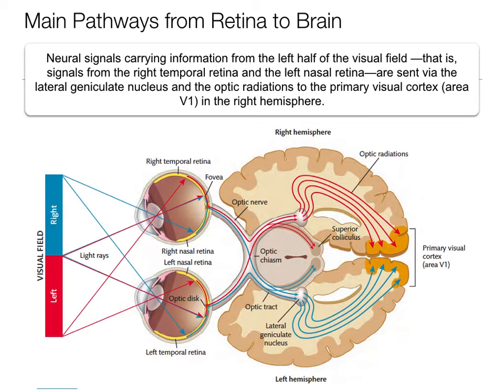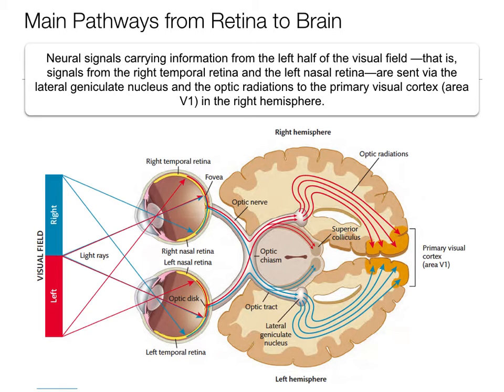So in that optic chiasm, things split apart, okay? And we see the signals from the right temporal area and the left nasal area. And if you think about what that means, the left nasal area is your left eye by your nose. Your right temporal area will be your right eye by your temple. And those are sent to the lateral geniculate nucleus and V1 for the right hemisphere. We'll see that vice versa as well, so that the left visual field will go to the right side and the right visual field will go to the left side. So if you look at this image, you can see that.